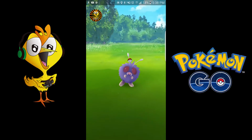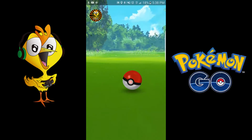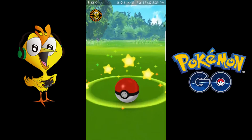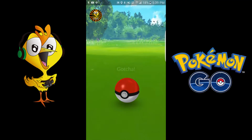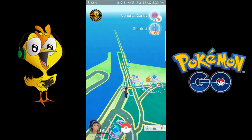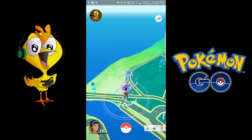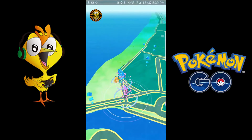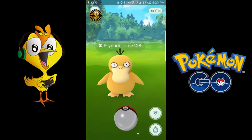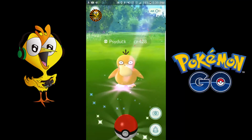So we've got a Venonat here, and I don't know if it's easy to tell from the recording, but I've learned a trick, and maybe other people know this already, I'm not too sure, but if they don't, here you go, free trick. As soon as a Pokemon comes on your screen, you can throw your ball, do it like a straight ball, as they spawn, and they're really, really close to the camera, like close to the front of the screen, if that makes sense. And so it's a lot easier to hit them with Pokeballs.